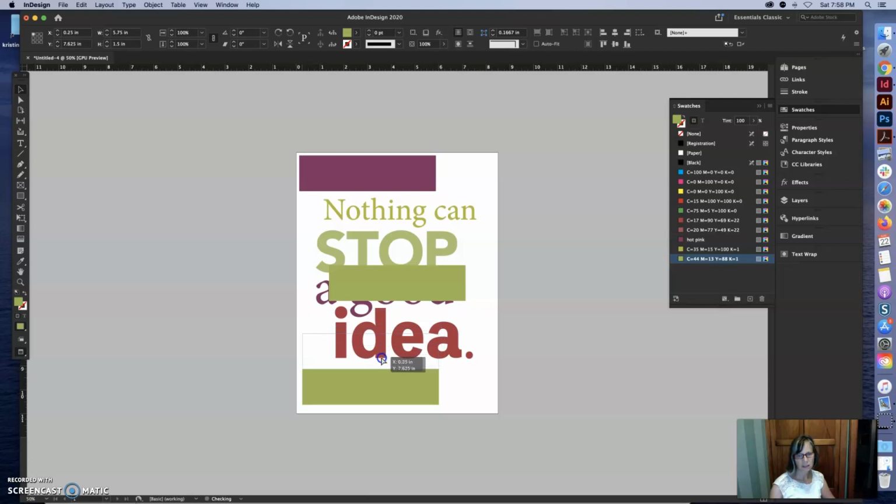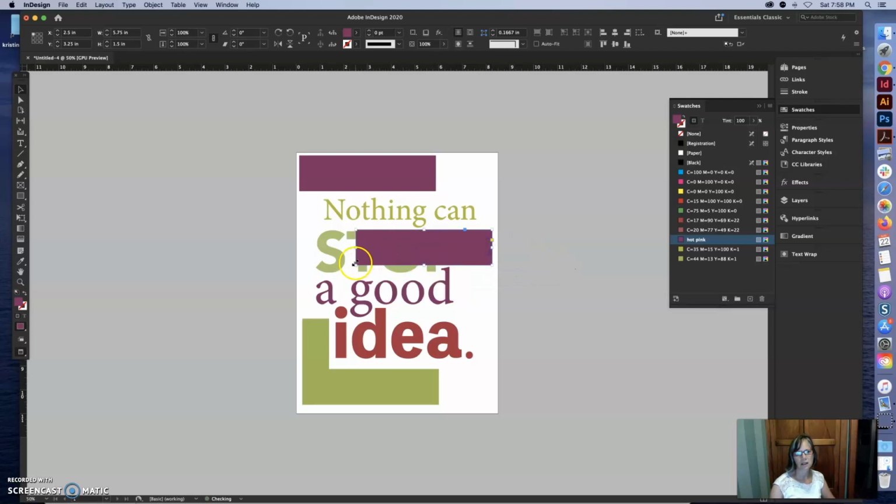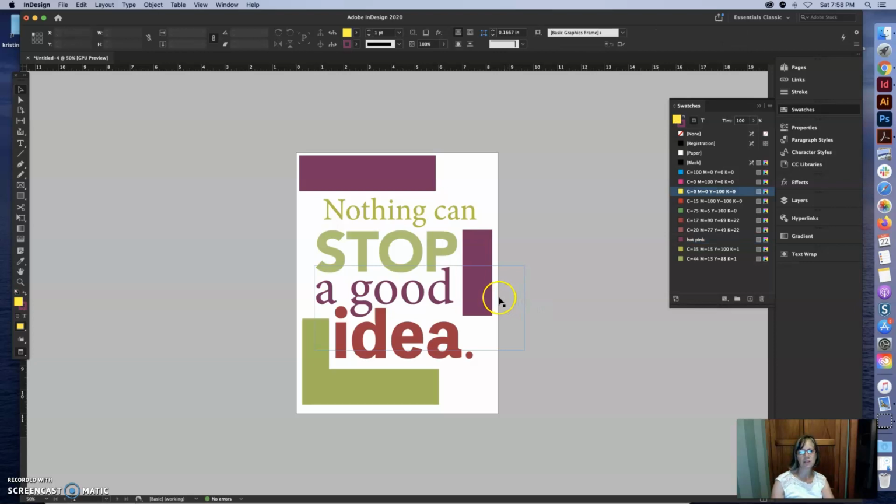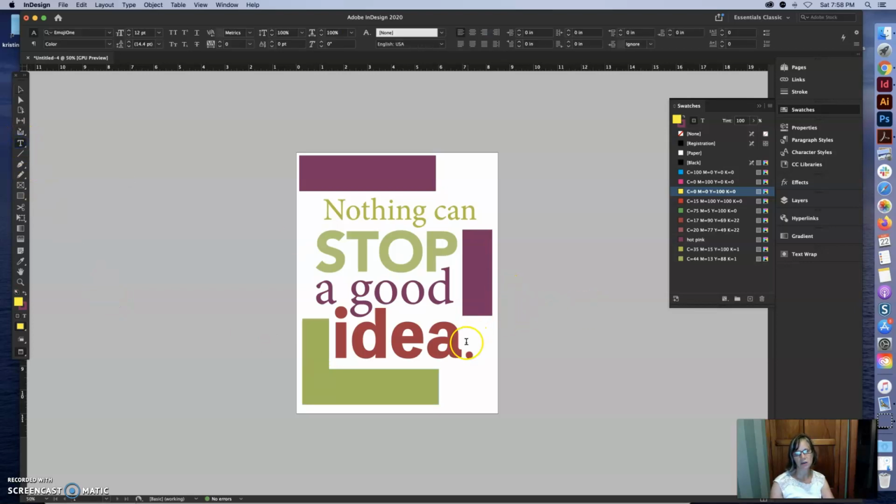I'm just really fiddling right now so I can show you some different techniques here. So I'm going to move that up, and I'm going to copy this and maybe put a little block of color over here. Oops. So I think that's a bit too busy, but at any rate, I want to show you the different things that you can add to the page to really noodle and make your quote look appealing to you.